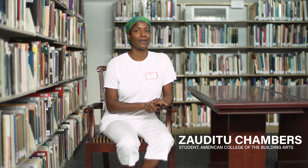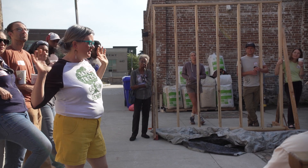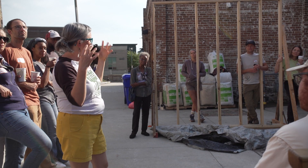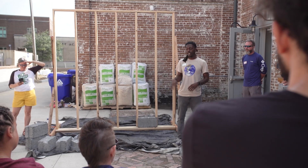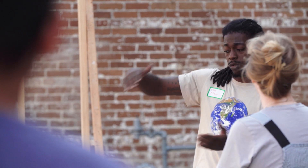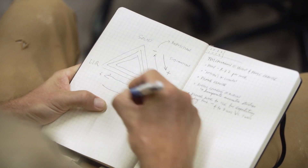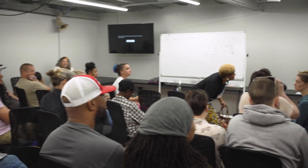Building with natural materials lends itself to a more thoughtful and reflective community. Hemp is a good alternative for traditional building because it's fire resistant, mold resistant, and built to last hundreds of years. It checks all the boxes for what you would want in a home, and I just feel like the more people learn about it, the more people will feel that way.